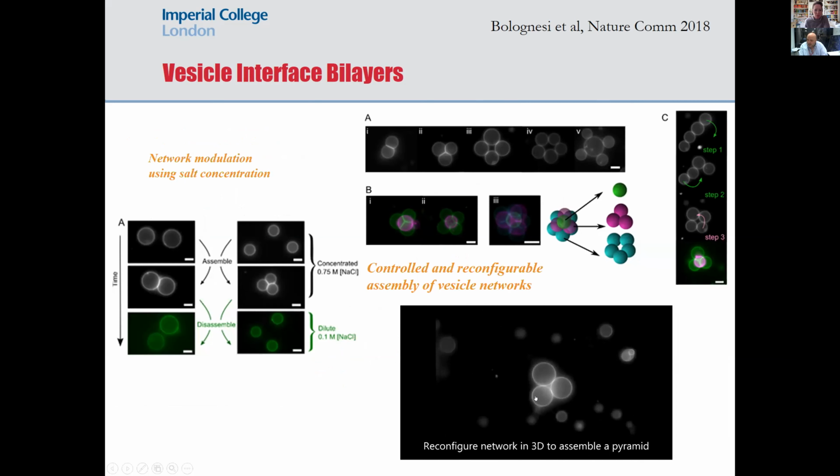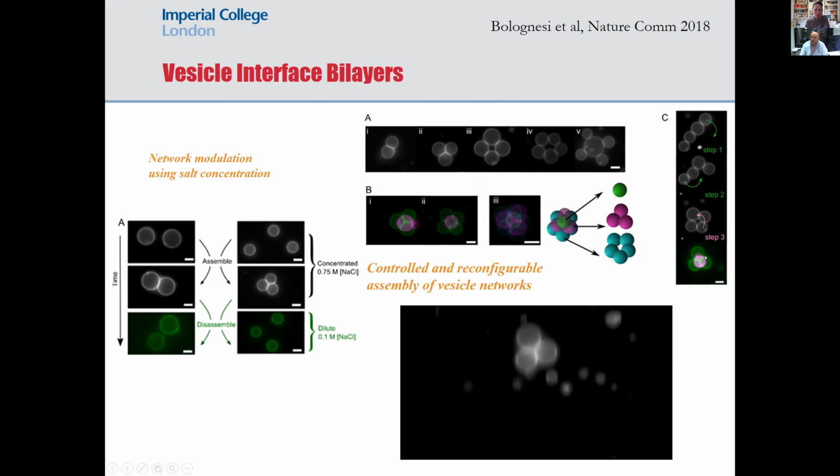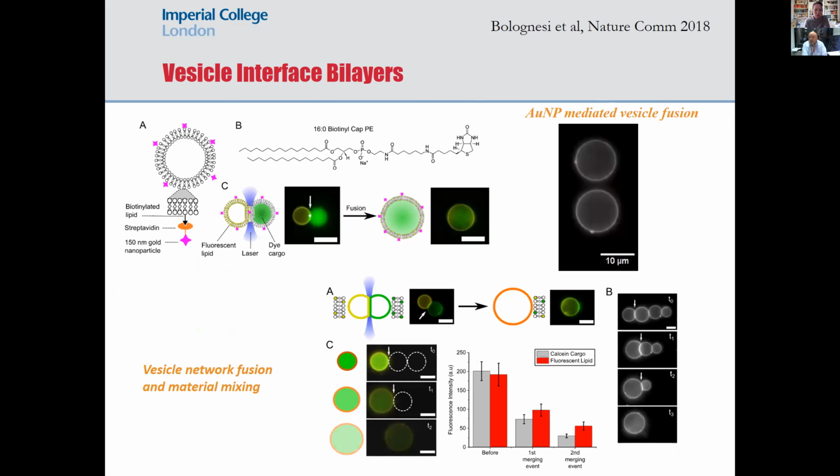So here in the video, you see them being used to form the pyramid structure in the top right corner. You can then use that to also do chemical synthesis in a controlled manner. So when we started making these, we eventually introduced biotinylated lipid. So it has streptavidin, a gold particle. And at that point, when you shine the laser beam on the streptavidin, it absorbs the energy and releases it locally as heat. So in this case, when you see the movie being played, you'll see the two membranes come together. They form a VIB, a stone membrane. And now if you shine the laser pulse at the point of contact, the two membranes fuse and you bring them back.